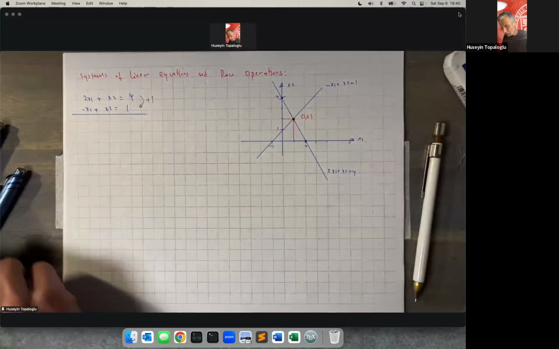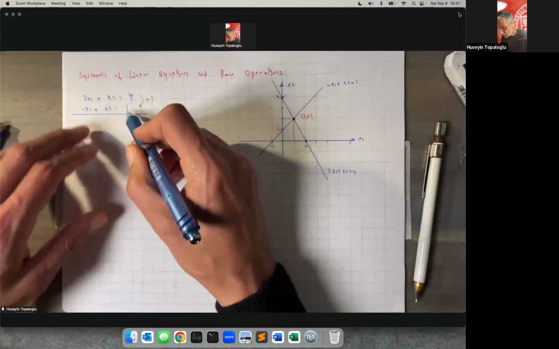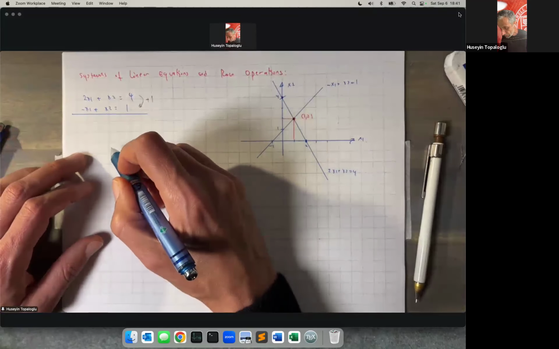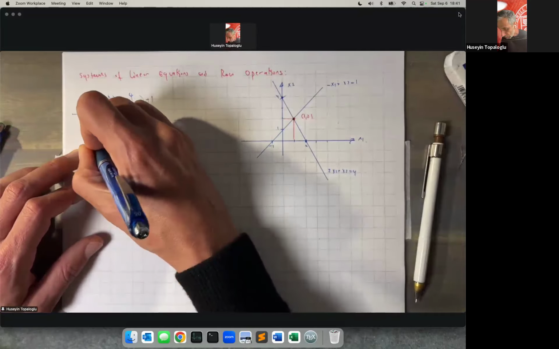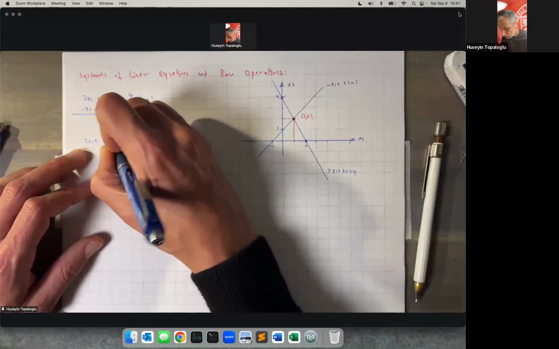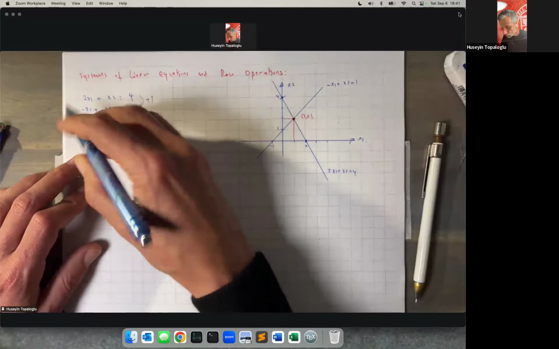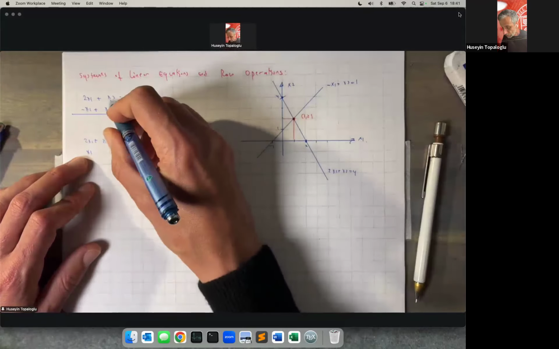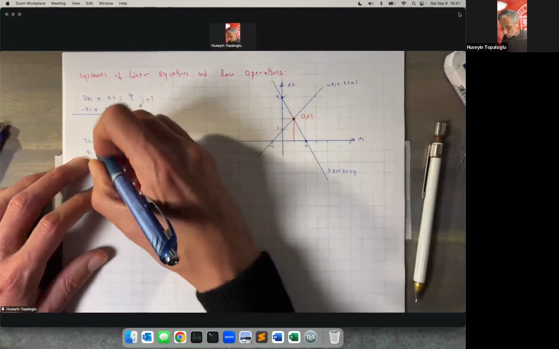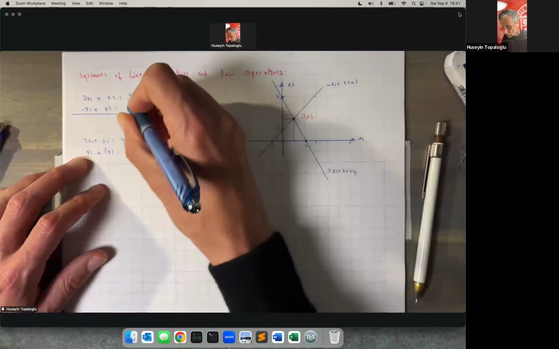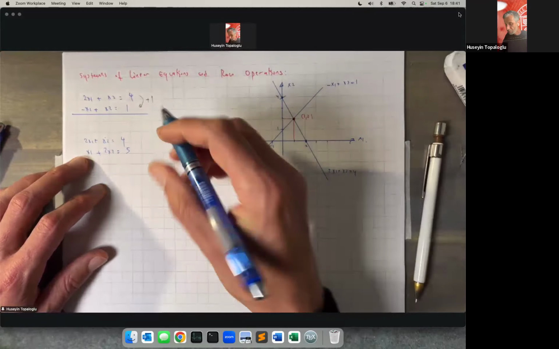Just apply any row operations that you like, completely arbitrary. Let me take the first row, add it to the second row. In this case, what do I get? The first equation doesn't change. The first row doesn't change. And the second one is 2x1 minus another x1. That is going to give me an x1. x2 plus another x2, that's going to give me 2x2. And on the right-hand side, we apply 5.